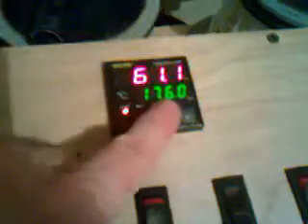The first couple of meters that comes out, just get rid of that. Once you get past that you should be right. As you can see, I've dropped in a few old little prints — you can just drop them in and the machine will chomp them up. The smaller you can granulate it down the better, as it makes it easier for the machine. The hotter you can run it without bubbling, the easier it is on the motor.